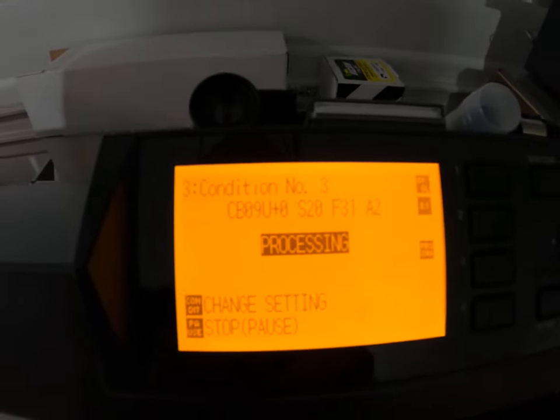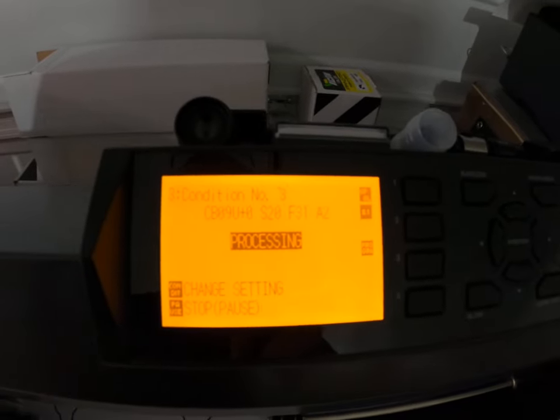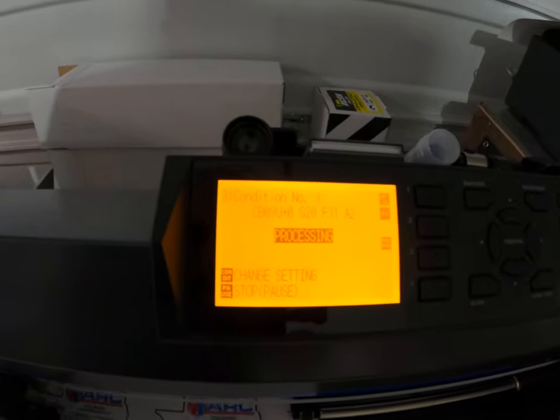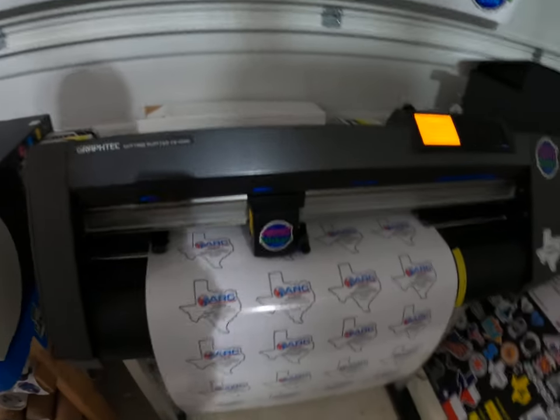And then my force is 32. And whatever the A2 means, I forgot what that is. I think that's the cut pattern that I'm using or something like that. So that's my setup right now, and it's working good. I'll show you in a minute how they pop out.